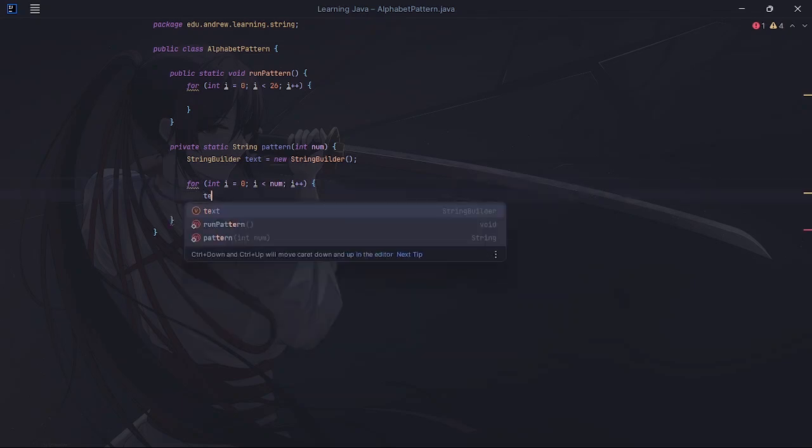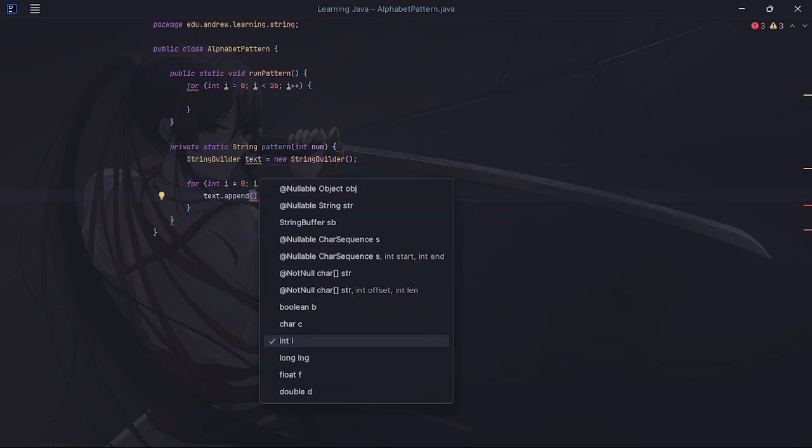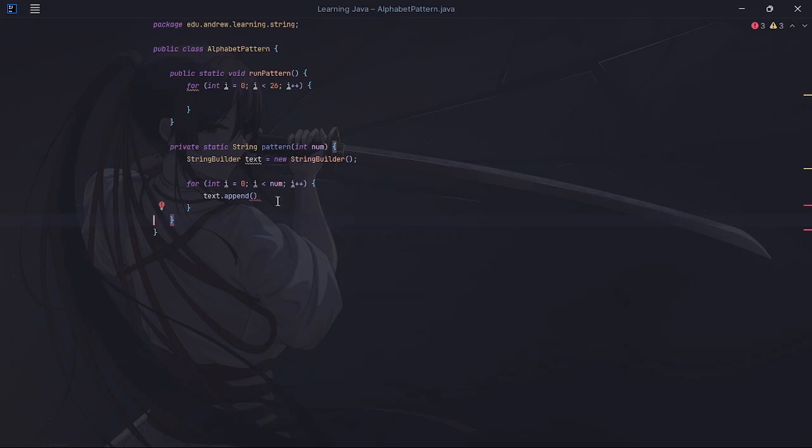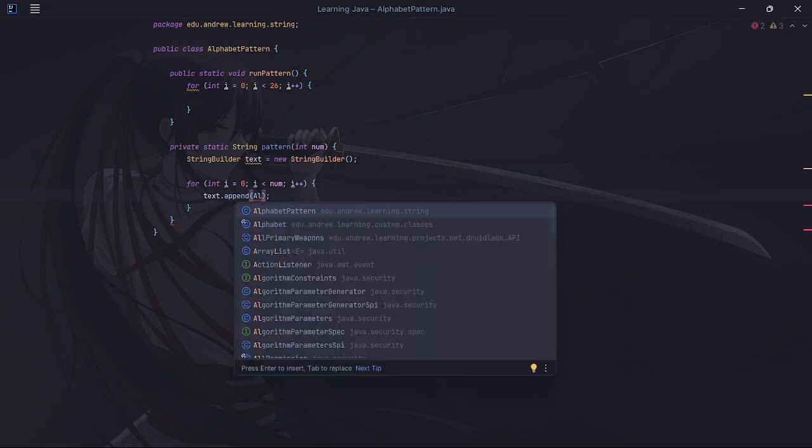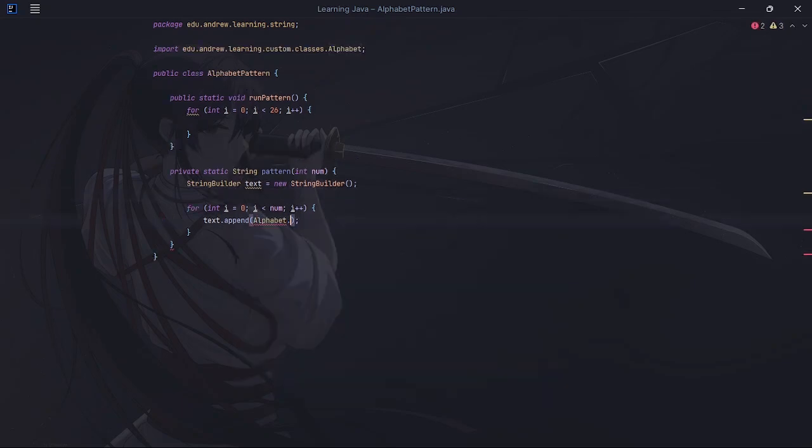Okay, so I think now I just need to append. So I can say text.append, and now we're going to need some sort of alphabet. Initially I would have to create one right now, but I happen to already have one because I created one. So I'm gonna say this class dot get alphabet letters dot get the value at index i.